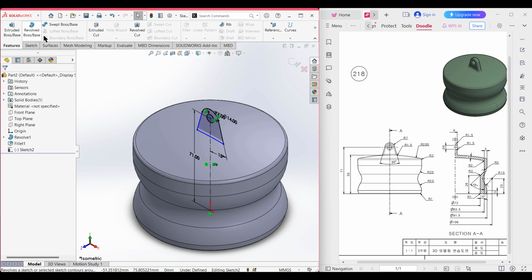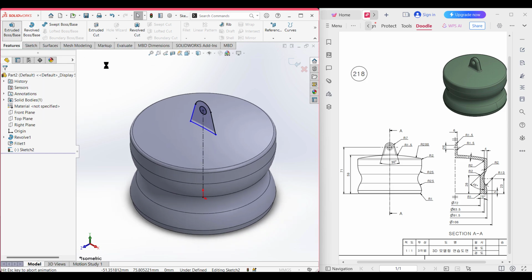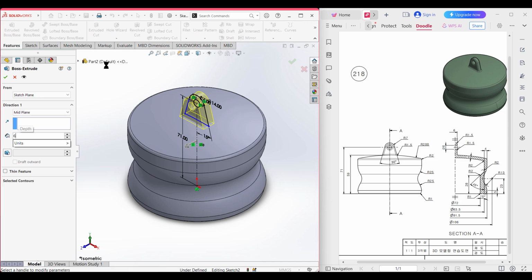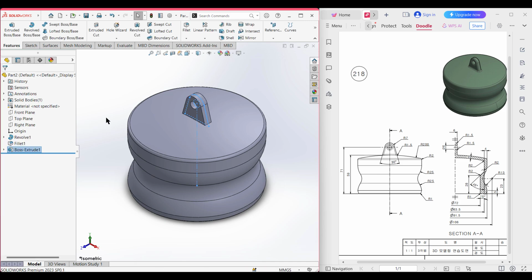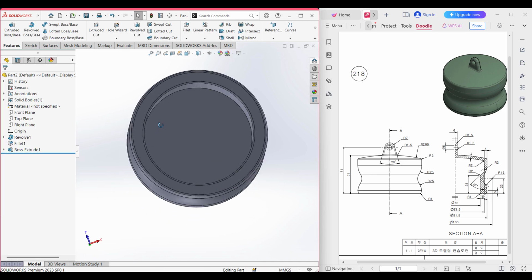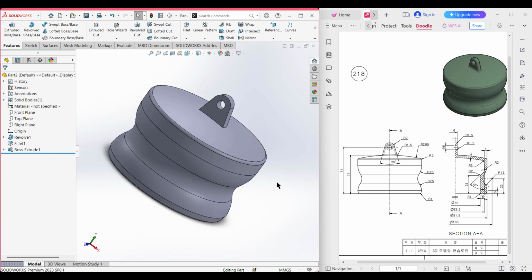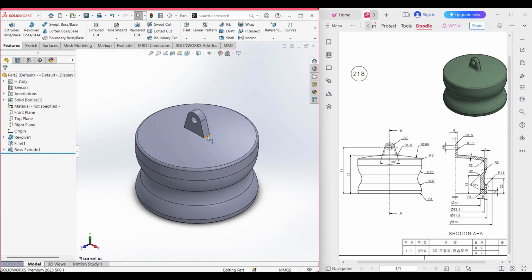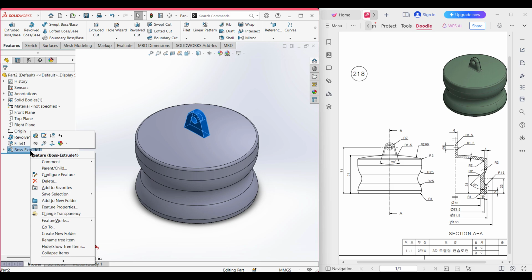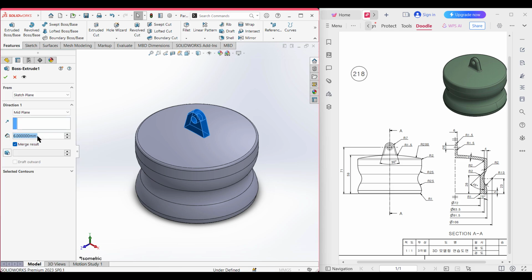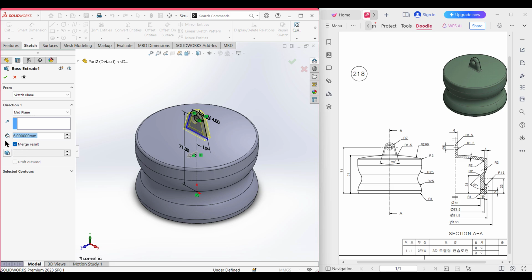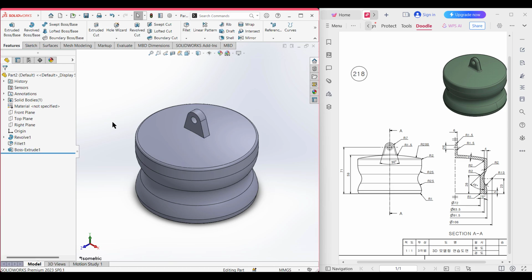Now go to features. Now extrude boss. Now extrude boss it to 6 unit. I'm going to extrude boss it to 6 unit along the mid plane. Now press OK. Now if you hover your mouse, you can see it has not exceeded this surface, so it is okay to take that extra line. Now as we are going to fillet it, let me show you edit features. Make sure you have checked this merge, as we're going to fillet it. So make sure you have merged it. Now press OK.